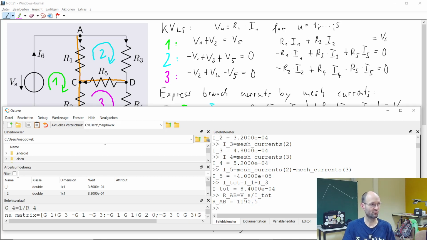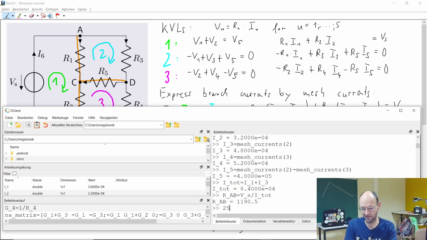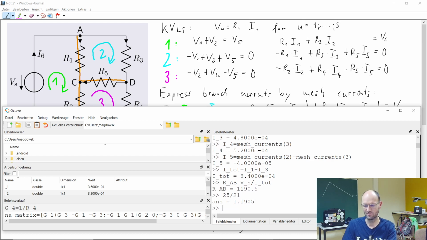And then we get what we had last week, if you remember, a little less than 1.2 kilo ohm. And someone commented under the YouTube video that if you do the calculation correctly, and we can try to do it with the star delta analysis, then you get like this kilo ohm.